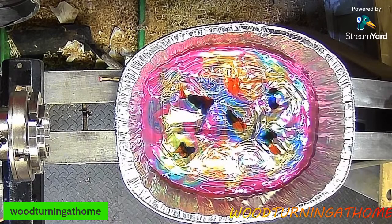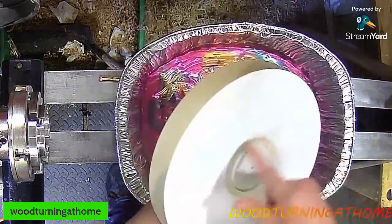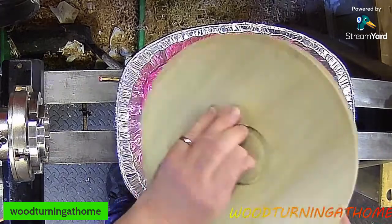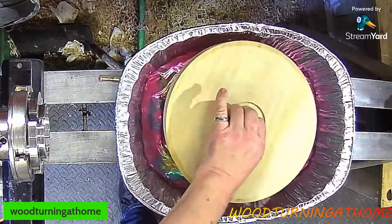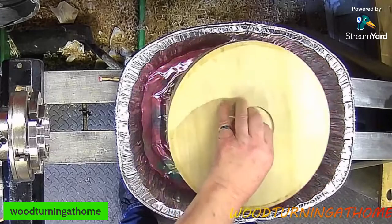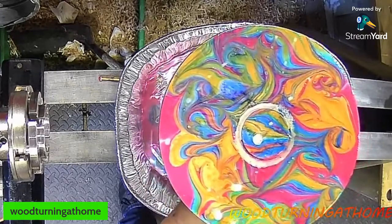I'm just going to put a wee screw in this blank so that I have somewhere to hold it. Okay. So, obviously, I've put two tannins on this so that I can turn it around and finish one side. So, all you do is dip it in. Give it a wee twist. And there we are. That's cool.